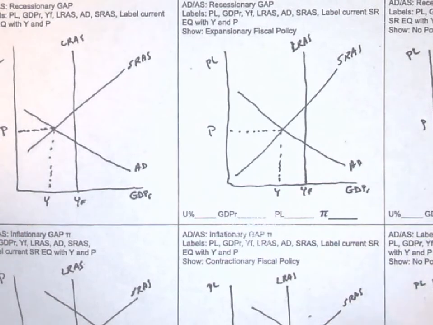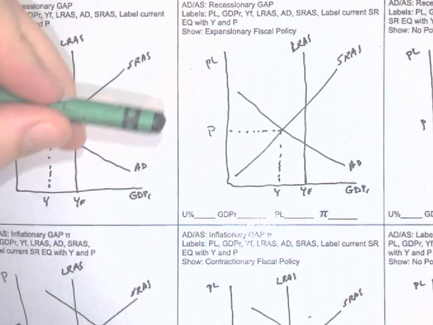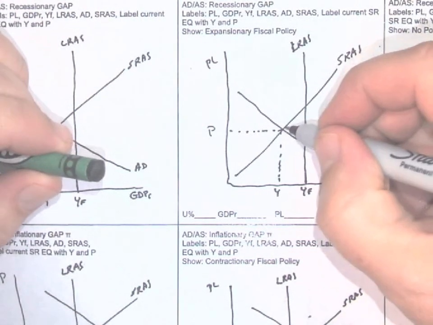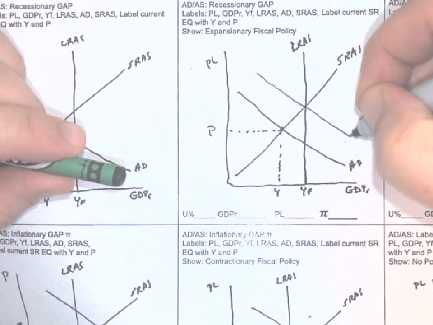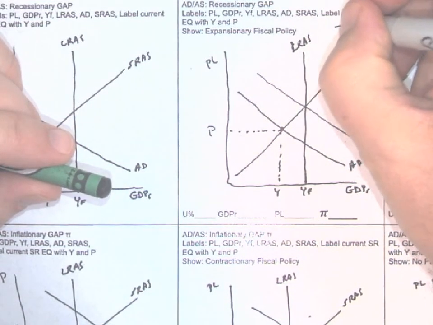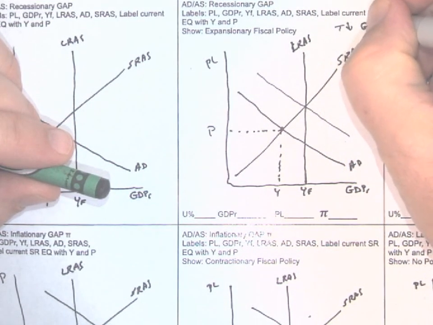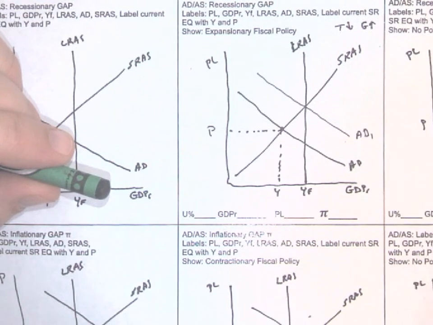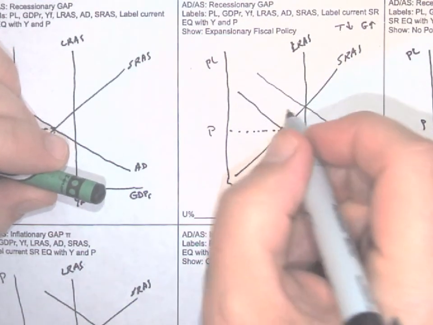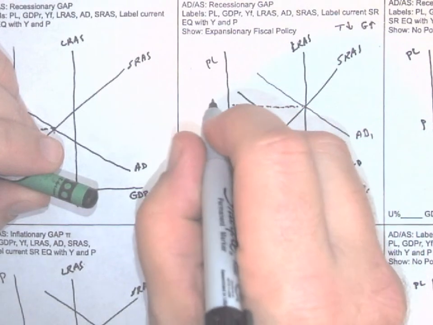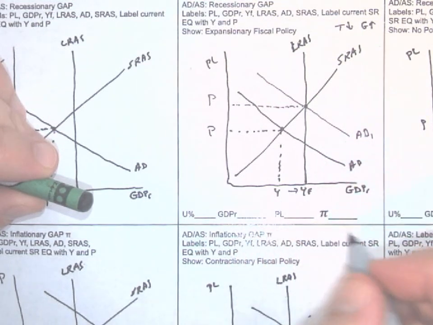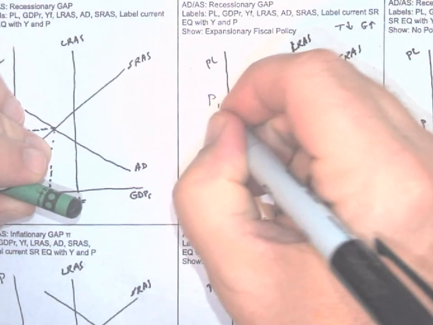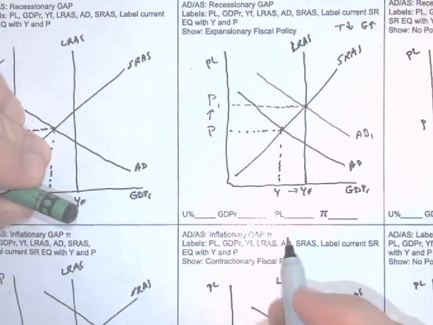Okay, so what we've learned before about aggregate demand is expansionary fiscal policy, so something green to make the economy go. And our goal is to go from this short-run equilibrium and get to this long-run equilibrium. So if we have a lowering of taxes or a raising of government spending, that's going to give us more aggregate demand because those are our components of C + I + G + X. Once we get back to long-run equilibrium, we'll be at a little bit higher price level and we'll be at higher GDP output. So anytime you see these, kind of tell the story at the end.